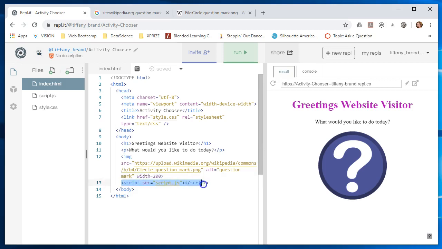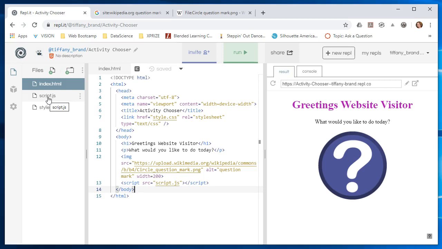So sure enough, they've already put it in here for us. The script tag that you put at the bottom of the body, and it's just script src equals script.js, which is the name of this script file, and then just close that script tag. That way it will look to this file for any JavaScript that we want to run on this page.